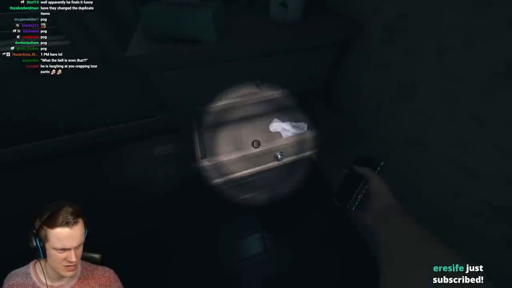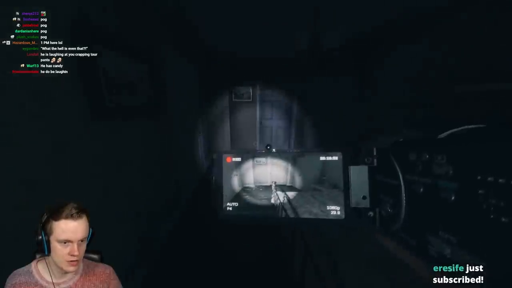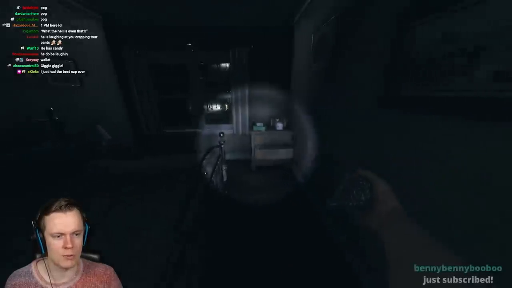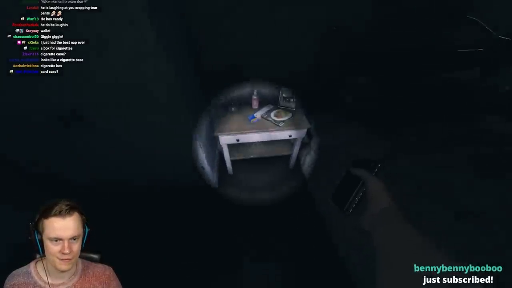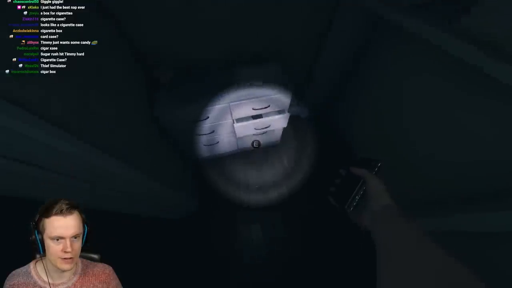What was this? What is this? Is that a wallet? I don't know. I should look for the haze as well. Okay, so we need to pick up the book. I think it might be the book. What the hell is this? This is like a potato peeler? There are so many freaking items everywhere.